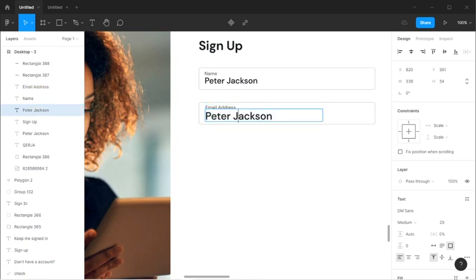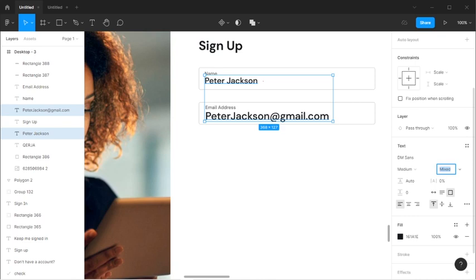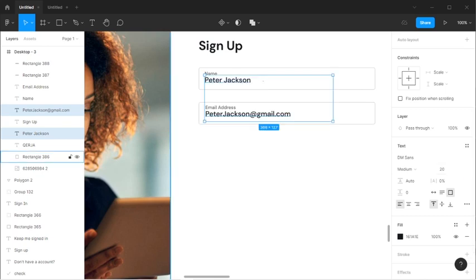Okay, so email address comes here, and you have jack at gmail.com. So the size of this text, I believe, is too large. Let us make it lighter, 25. Let us make it 20.